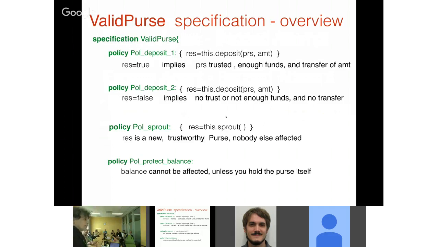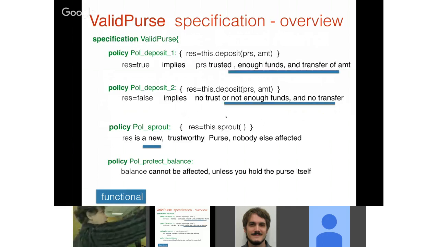There's a fourth part of the policy, and this is not attached to any operation, it's an invariant. It says you cannot affect the balance of the purse unless you have got access to the purse itself. So there is no ambient structure that you can go and modify. You have to get to the purse in order to change the balance. So there are three ingredients to this specification. First of all, the functional properties, which talk about under what circumstances the transaction happens, what is the meaning of the result, and what it means to create a new object.